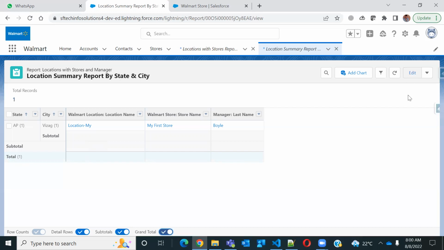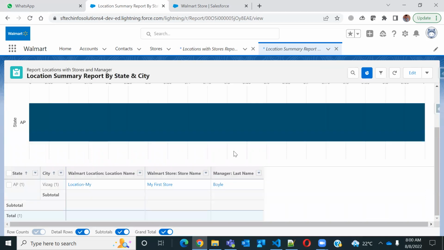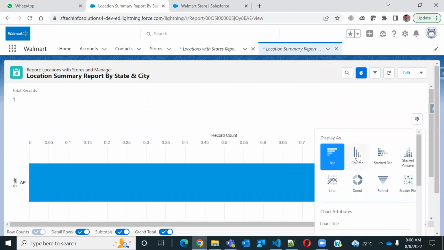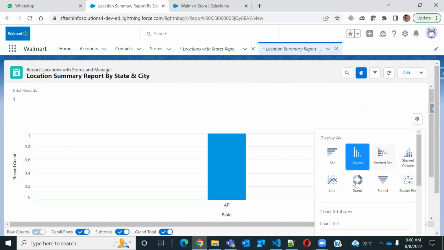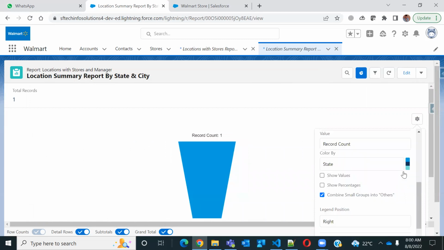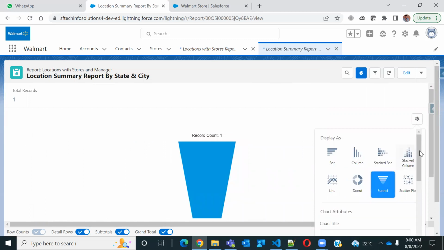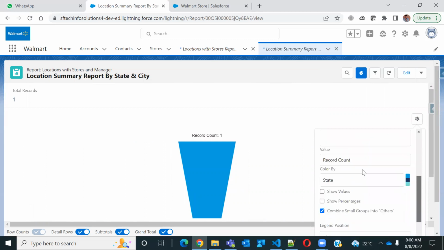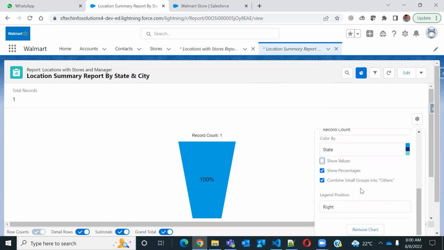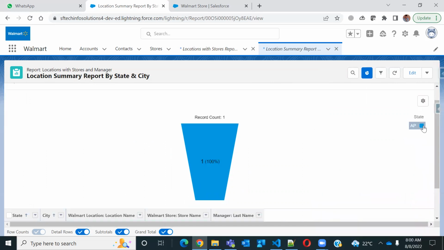And here we can add charts as well. Add chart. Here I have only one record, so it came up as a horizontal one. You can change whichever you like. You can change the view, how you want to display it, what should be the title, what should be the summarized value, what you should summarize. If you want to see percentages or values, whichever you want, you can pick that. And there are legend positions here.